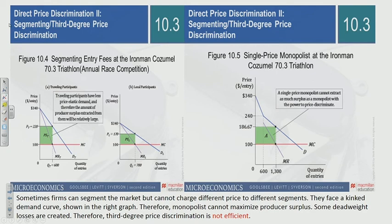Okay, so what you have here on the left side, let me walk you through this, is an example of a situation where the market is segmented. The example here is an annual race competition where the competition takes place in a particular city, where visitors from outside come in and participate in the competition, and also there are local representatives. And for a firm, they know how the market is segmented. The market is segmented between the outsiders and the locals. Now, a firm would like to charge different prices to these different groups. The question is why? What's the intuition before we explain?